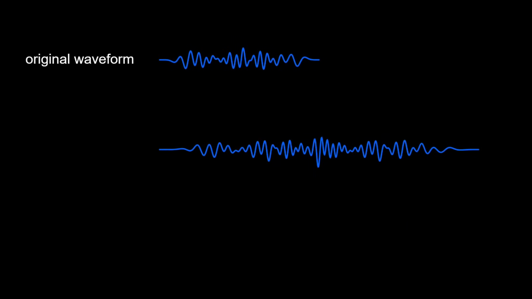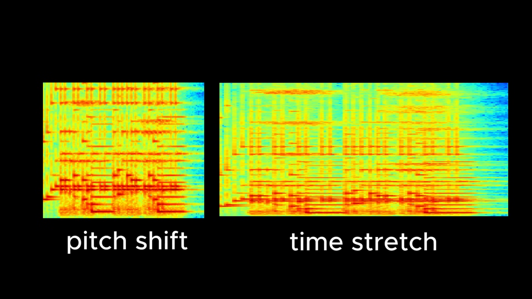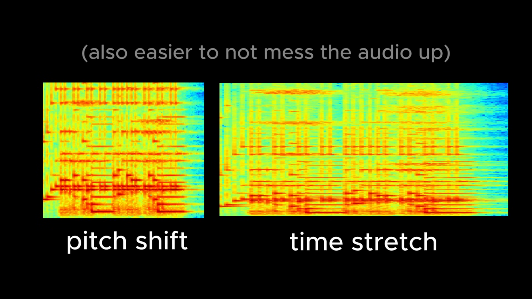This does tell us, though, that a pitch shifter and a time stretcher are one and the same. If we can somehow halve the tempo, but leave the pitch unchanged, that is, double the duration but retain the frequencies, then just playing back this time-stretched audio at double the playback rate will compress the duration back to the original, but double those unchanged frequencies. It turns out that stretching the time first, then doubling the playback rate will lose less information than directly scaling the frequencies. I'll explain that when I get to the Fourier transform.